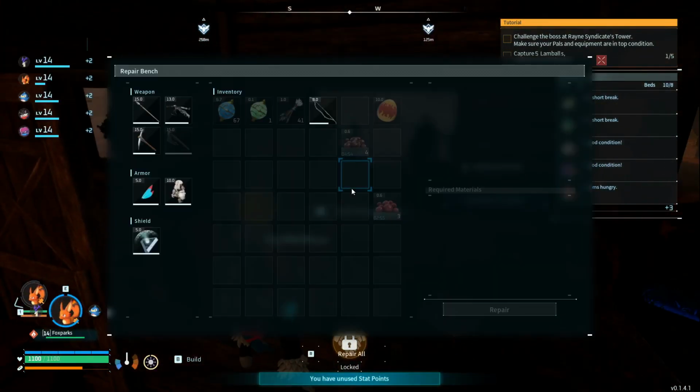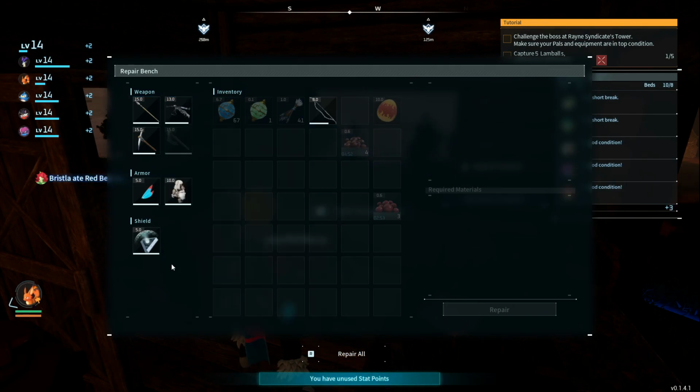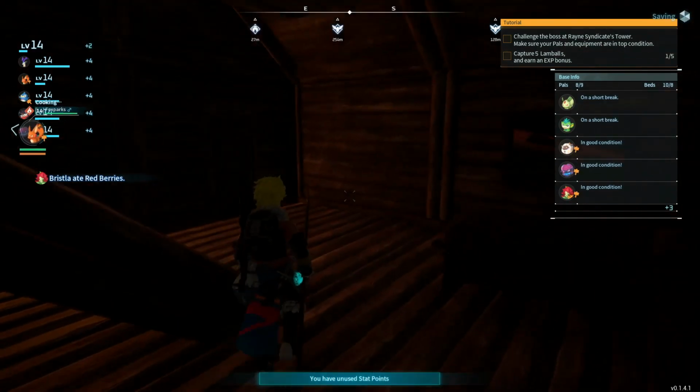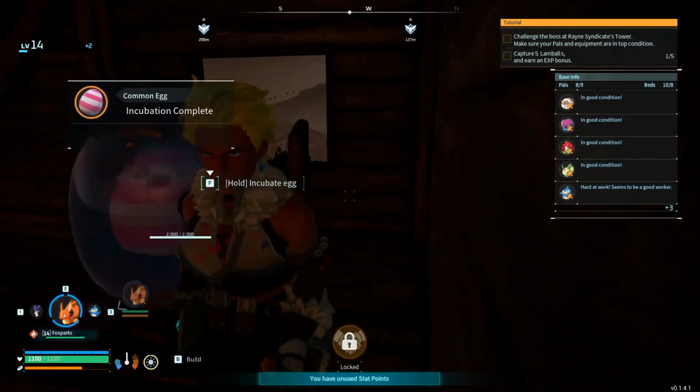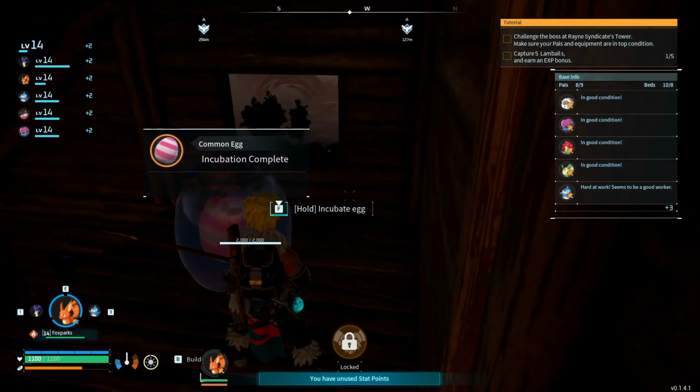What do we need to repair? Let's do that. Anything need repaired? No. Okay. Awesome. Let's go upstairs. Check on our egg. Incubation complete. Alright, let's see what we got.